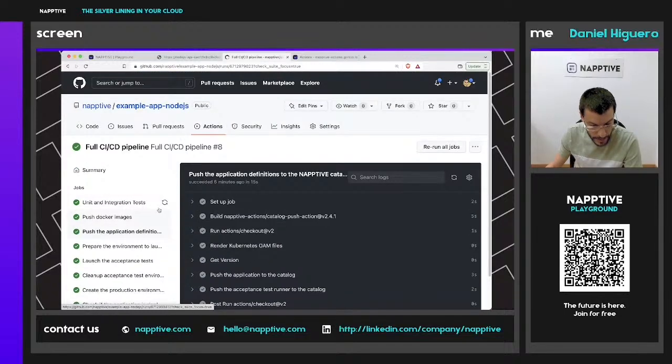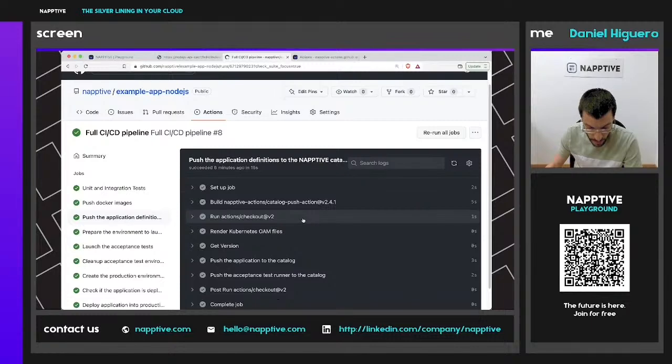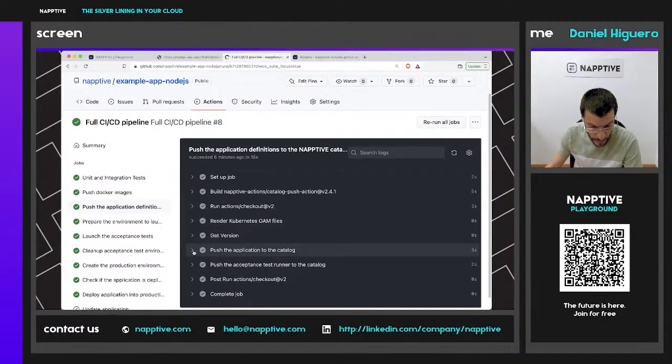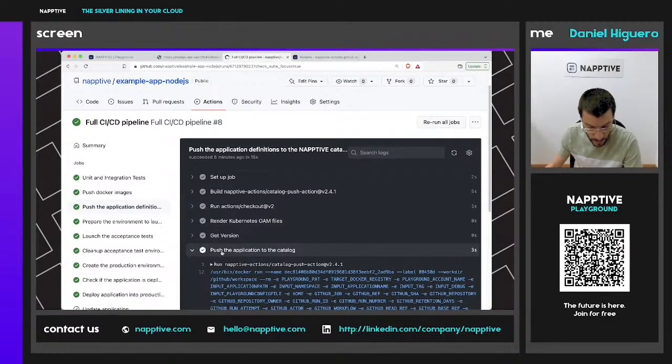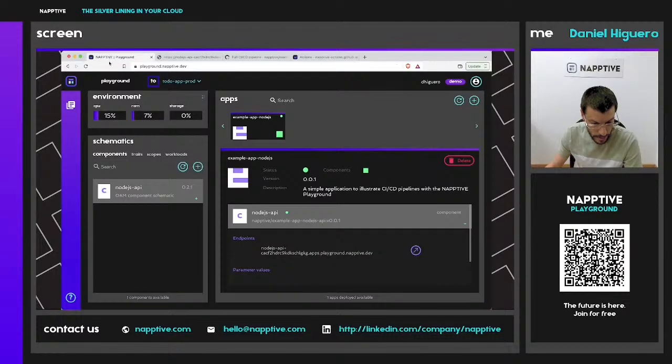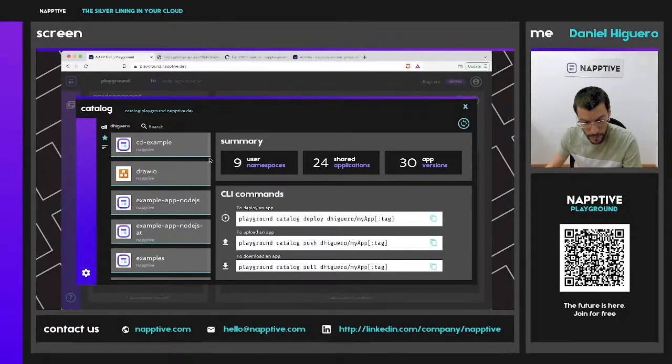We're pushing application definitions into a catalog. This catalog is basically an abstraction that we have in Napptive. And if you click on this icon, you will see a list of applications that are ready to launch and ready to use. The idea is that you will be able to upload your application definitions, not Docker images. Those are still being uploaded to Docker Hub, for example, in this case.